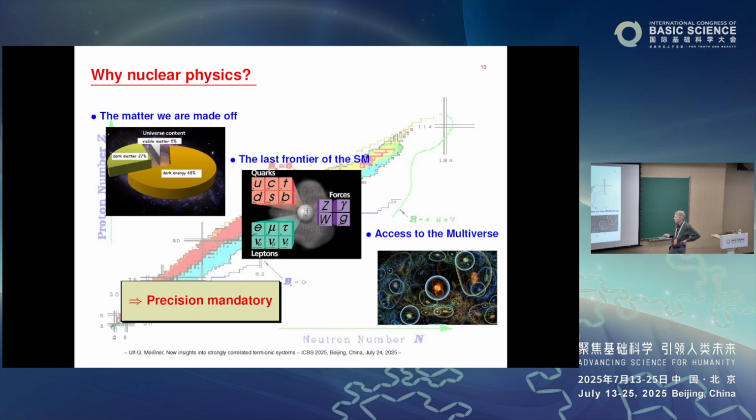And by working on the lattice, you can also access the multiverse, which means you can understand how fine-tuned reactions are by changing parameters like the fine structure constant or the quark masses. I'm not going to discuss this here, but that's another interesting aspect. Many processes which generate, for example, carbon in stars, such as the famous Hoyle state, are very fine-tuned compared to the threshold of beryllium-8 plus helium-4, and you can study how this fine-tuning depends on the parameters in such a simulation.